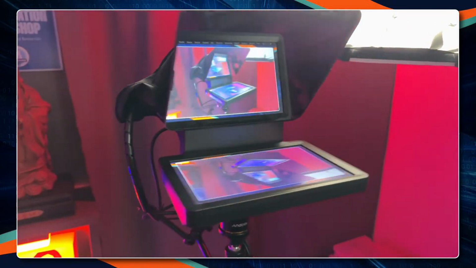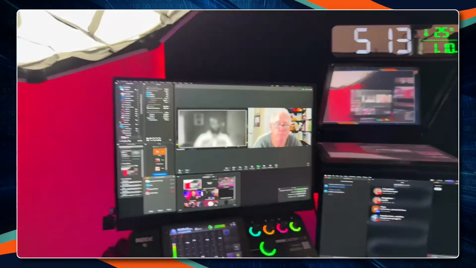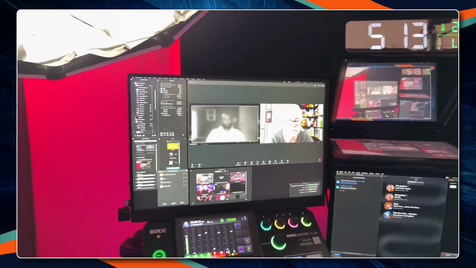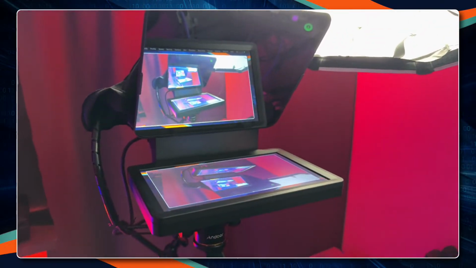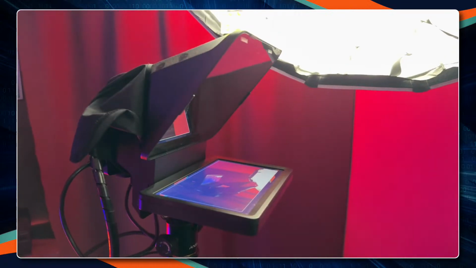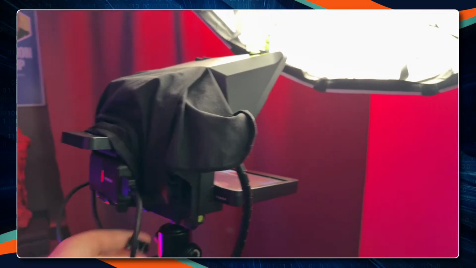The thing about this is it has got a 9-inch screen, so it is a little bit on the small side compared to the one that I'm using there. But then it's more affordable. It's a different price point. It is an all-in-one thing. You don't have to try and think about pairing a monitor with it, and then you can basically put in whatever camera you want in the back.